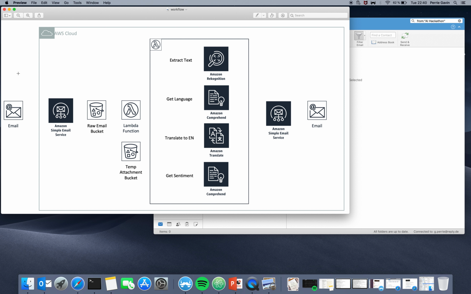The sentiment analysis is only done if the original language is English or Spanish, because sometimes when you're using the Translate service, it's doing literal translation, and sometimes with literal translation you lose a little bit of the meaning. So if you lose a little bit of the meaning and then do some sentiment analysis, the results are not always quite what's expected. Then all these results are getting bundled back to SES again, and SES is going to fire off an email to the original sender, hopefully with some useful information in it.